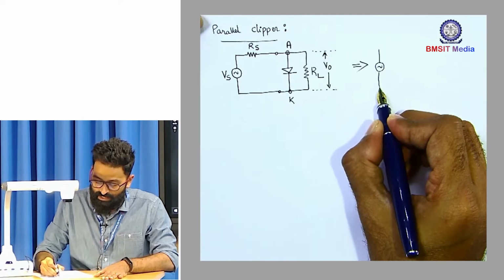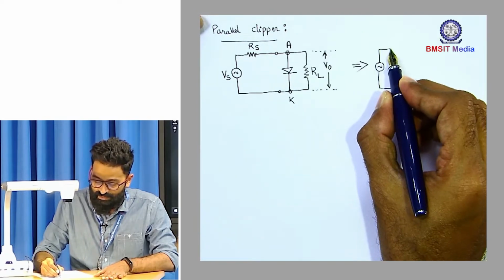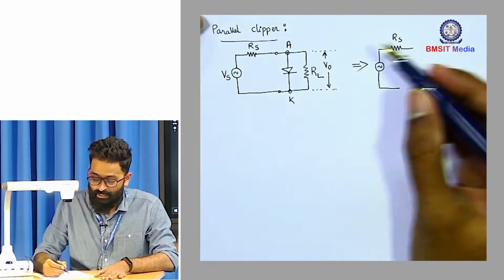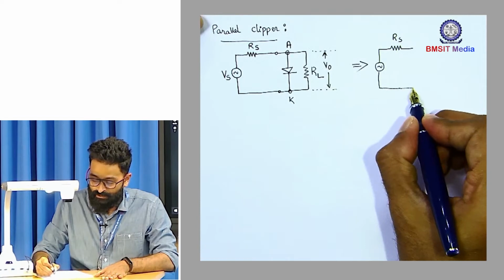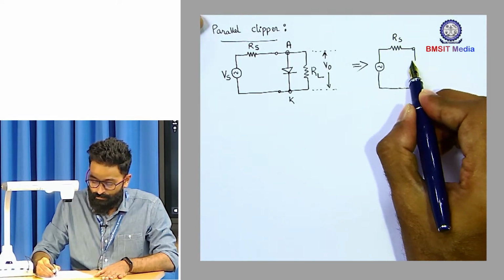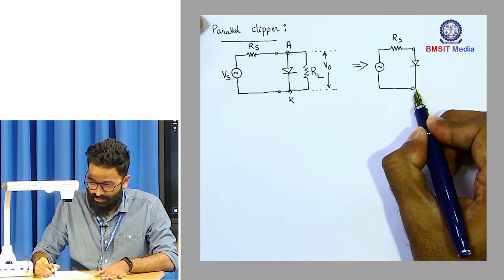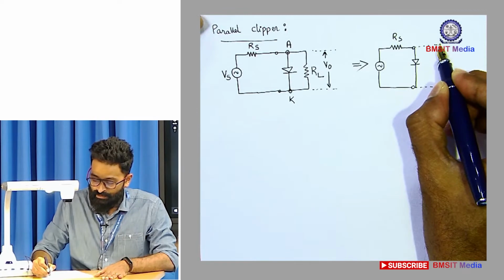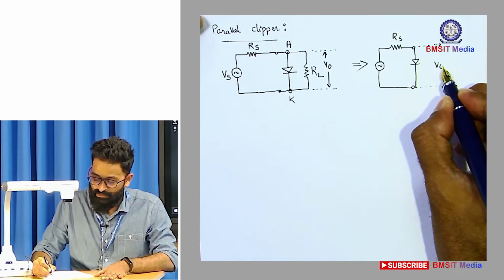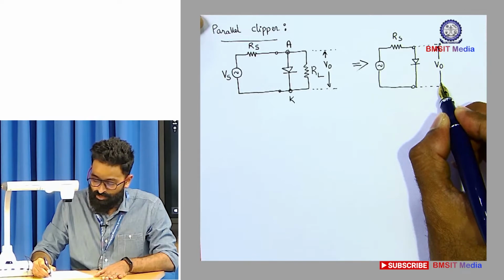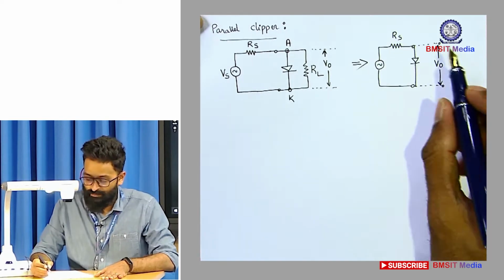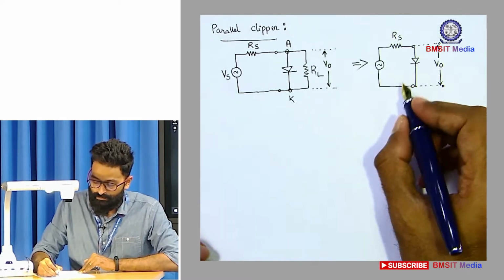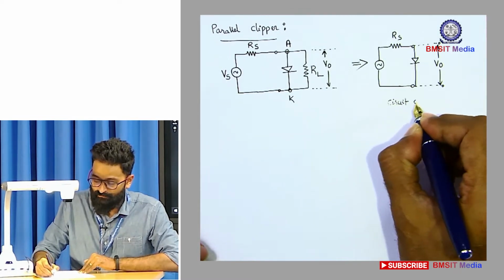Since the voltage across the diode as well as the load resistor is the same, for analysis sake, we can neglect the load resistor itself. That's because the output voltage across the load resistor is the same as the voltage measured across the diode. And that's the reason in many standard literature, for a parallel clipper, you don't find a load resistor. It is assumed that the load resistor is present across the diode terminals. Alright, so this is your circuit of choice.